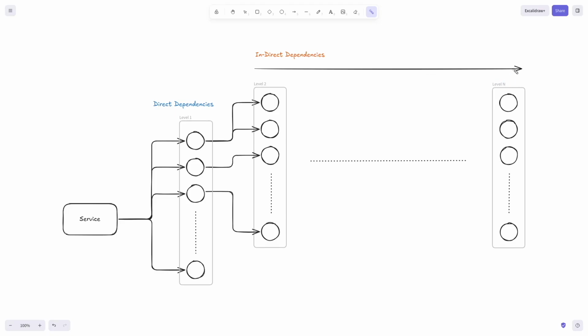Right, now we need to understand what is going to be the correct order in order to resolve all the dependencies and finally create the object of the service class. Okay, so we have to start from the very last level and we have to move towards the very first level. That is the correct order. Then only we will be able to create the object of this service class, right?